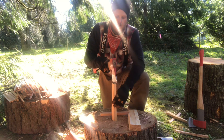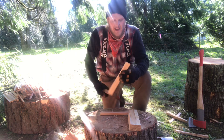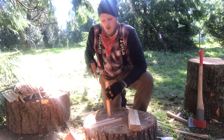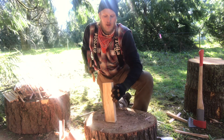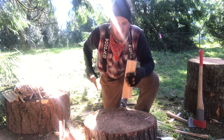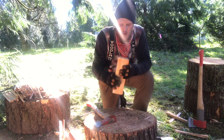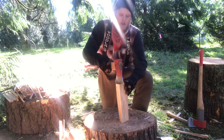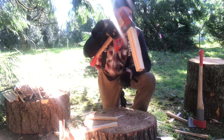This is a more precise way to do it if you want to get real fancy — just set her like so. Just because I am a perfectionist, I go one smaller on these, and even on the bigger pieces I go one smaller. Set those off to the side. Even on a bigger piece like that, I was able to just set her on there and hammer down. Here's another little trick: take the pieces you just split, stick them back together, go the opposite way — now you got two for one.